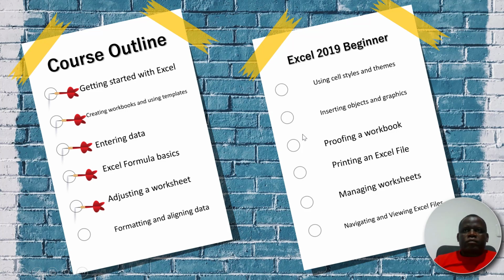We're going to look at how you add more worksheets, how you work with the tabs on a worksheet, colors in tabs as well, and we're going to look at formatting and aligning data, how you are able to write fields that you can format and ensure that they fit in the same cell, how to use aligning in cells, and we're also going to look at using cell styles and themes, which are also defined in Excel already. You just need to access the themes and be able to use them.